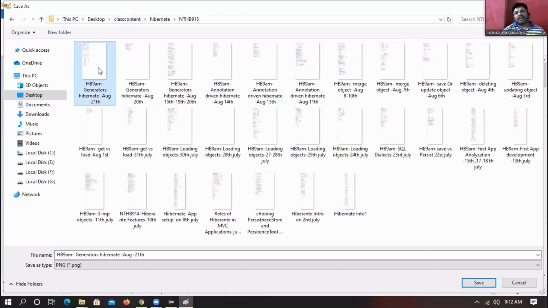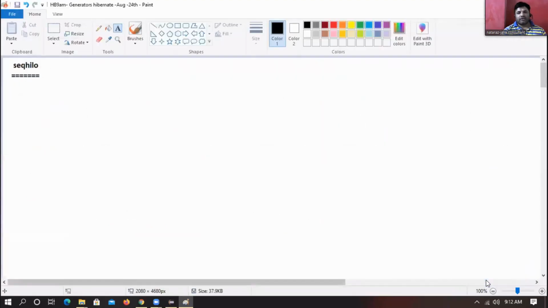Okay. Can you tell me a few things? What is the default table name? Can you tell me the default table param name? Hibernate underscore unique underscore key. That's good. What is the default column name?